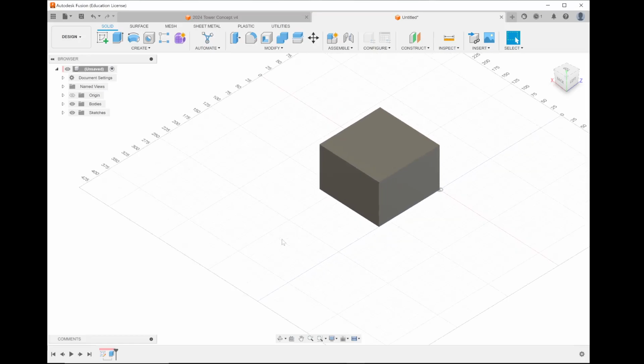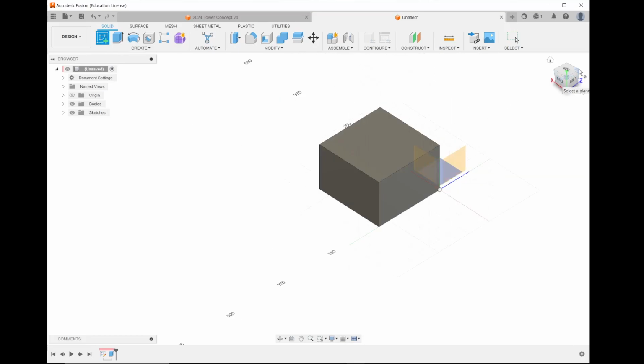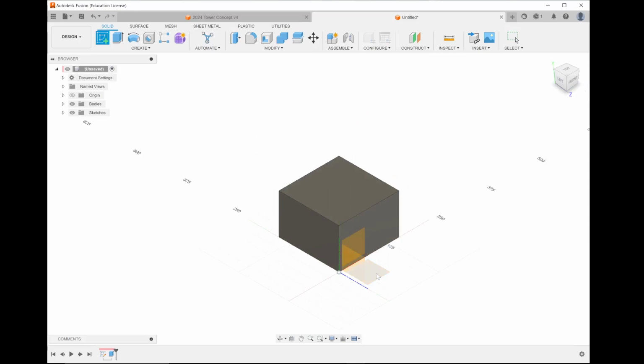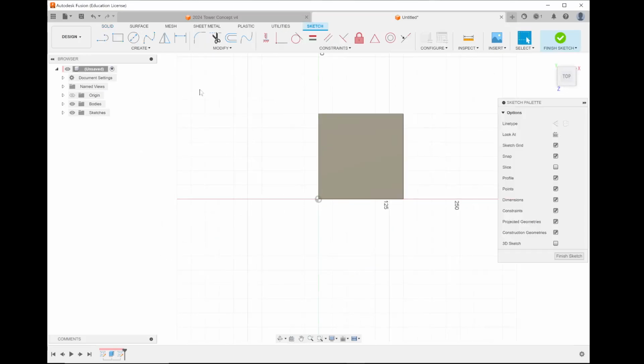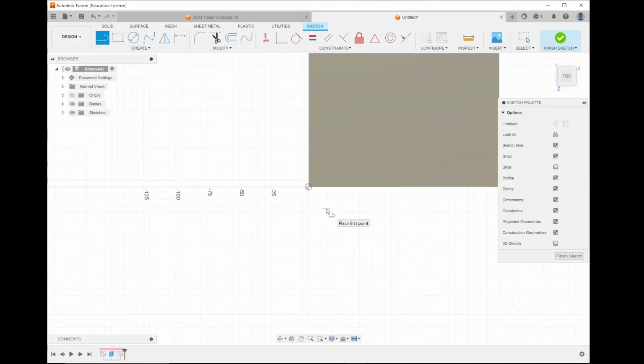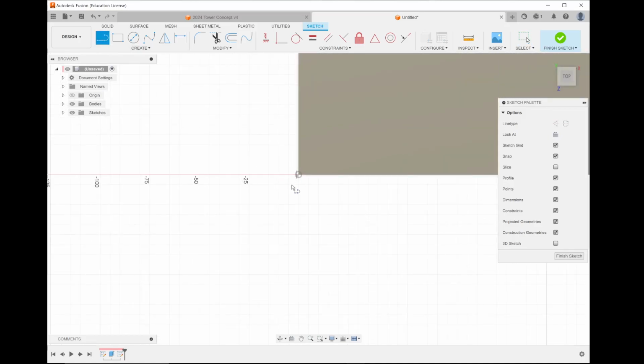So now that we've done that bottom square, let's start making more of the tower. When we're making the tower, we're going to go back to sketch and press this face down here. We want to do the same thing we did before. We want to click this shape over here. We want to go out 5 millimeters, 5 millimeters.